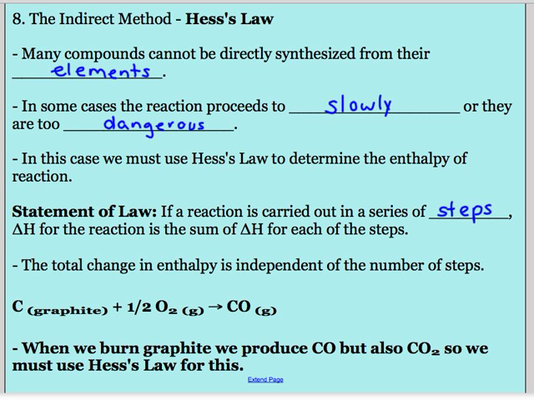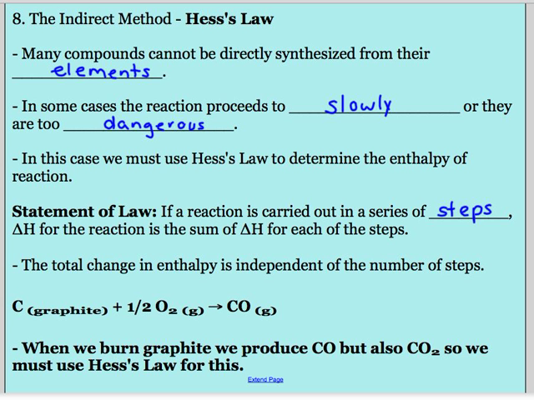So a couple of things we already talked about is that you can't usually just make compounds from elements. And if you look at your heats of formation chart, that's what you're always doing. You're taking elements and you make them, and that's how you figure out the heats of formation. But a lot of times you can't do that. Like, you can't make Tylenol from its elements. It's way too complicated. Sometimes reactions are too slow. They could take like a millennia. Who wants to wait? And sometimes they're just too dangerous, even though some people are pyros, but let's not kill ourselves. So in any of these situations, what we do is we use Hess's law.